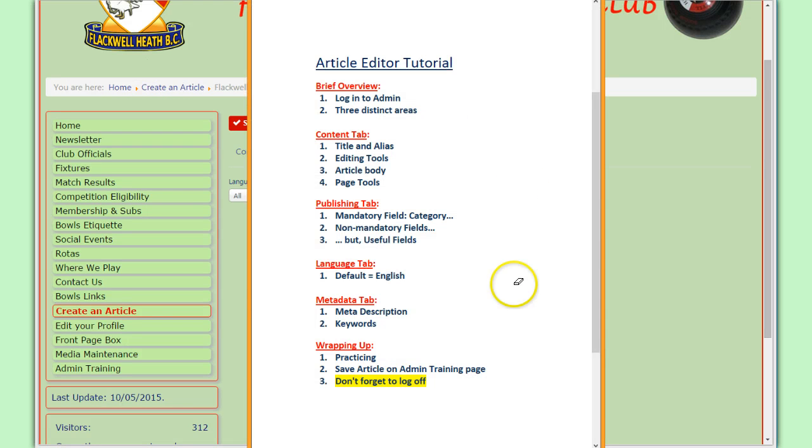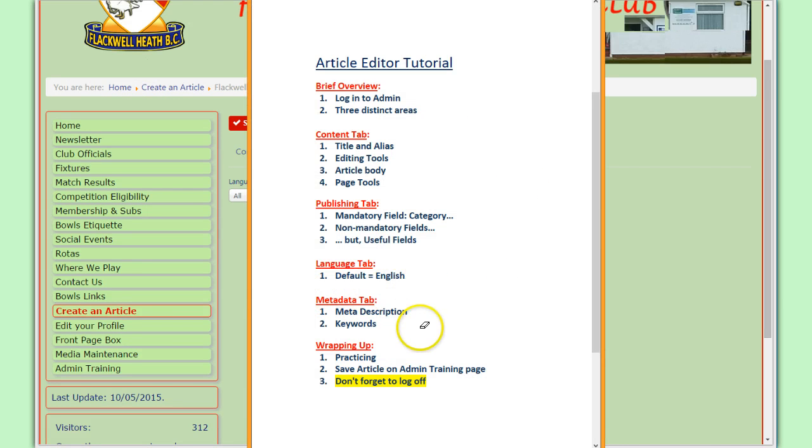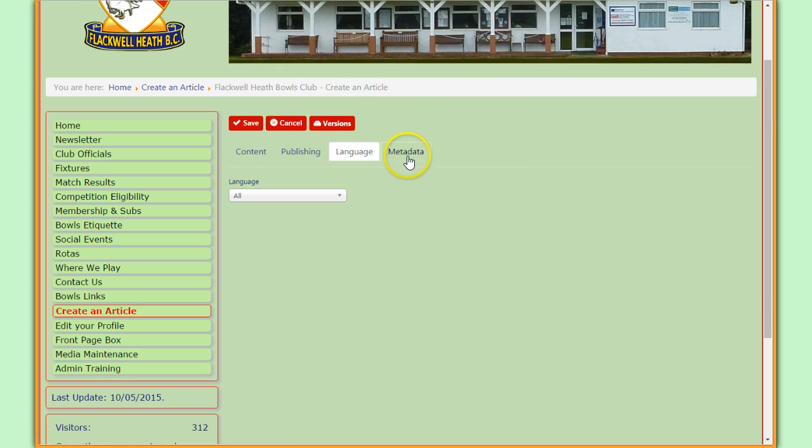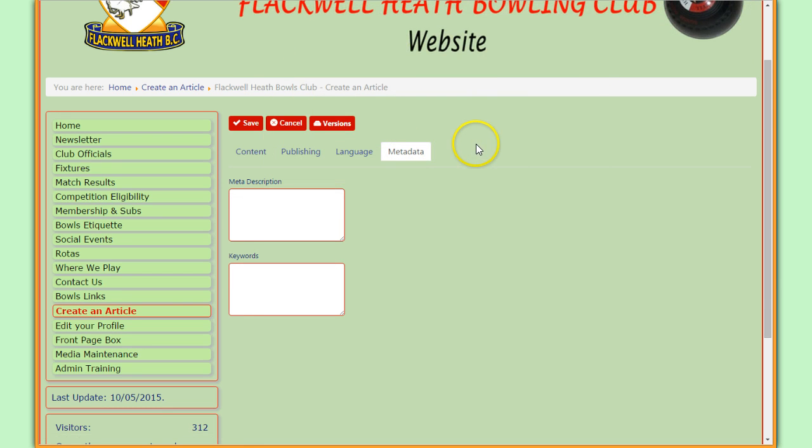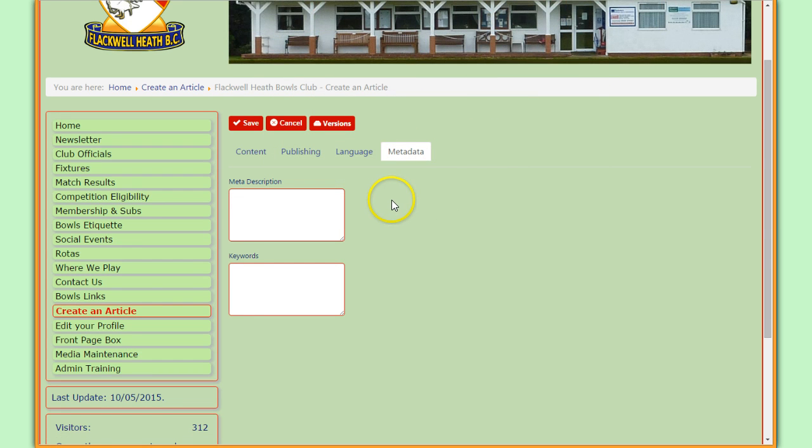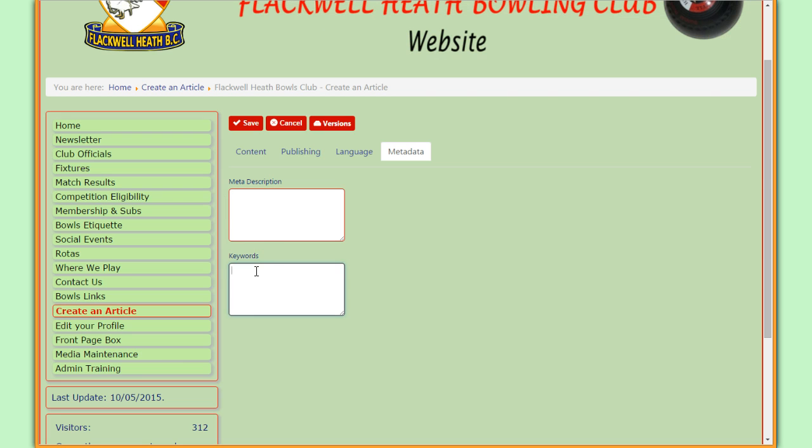Right, the next area we're going to talk about is the metadata tab, where we will deal with the meta description and the keywords. Clicking on the metadata tab, you will be presented with a metadata description input box and a keywords input box.